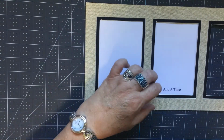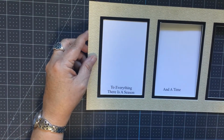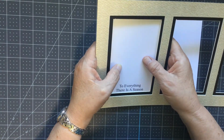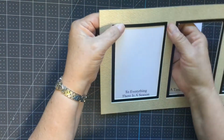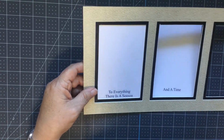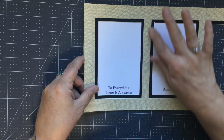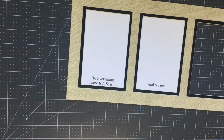And I want "and a time" to line up with the "to everything there is a season," and I look back and go, oh, that's just a little bit crooked, let's straighten that one up. So it takes a little bit of time. That looks better, and that's pressed into place. And then this top line and this top line are what I want to line up, and then of course side to side as well. So that's how I did it.